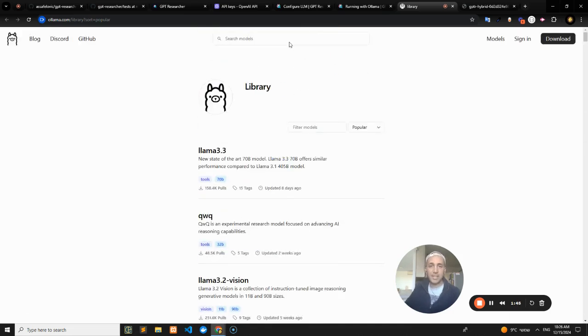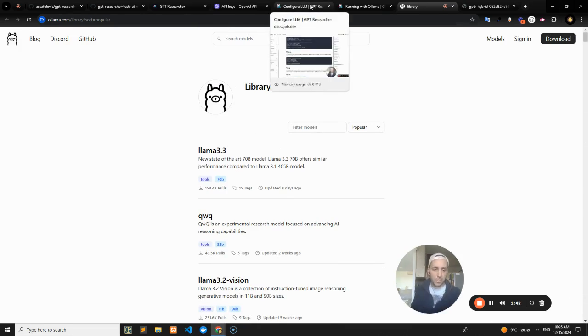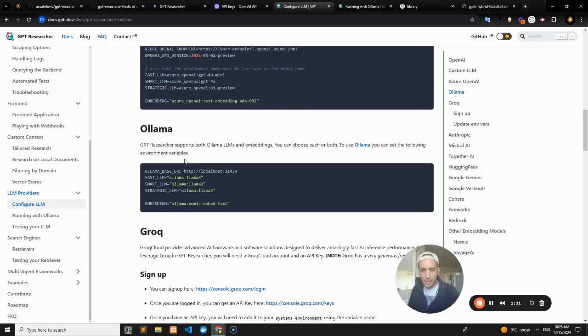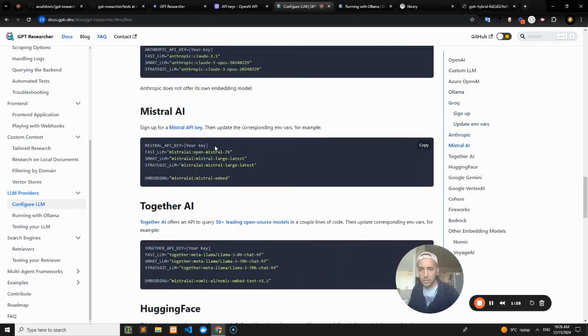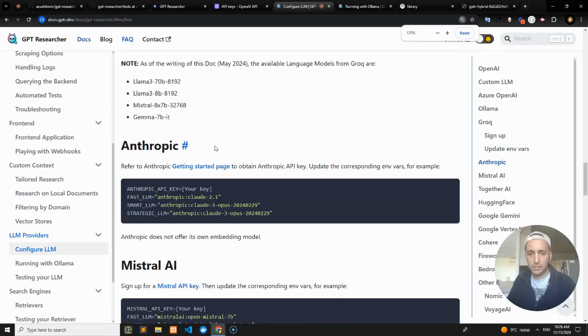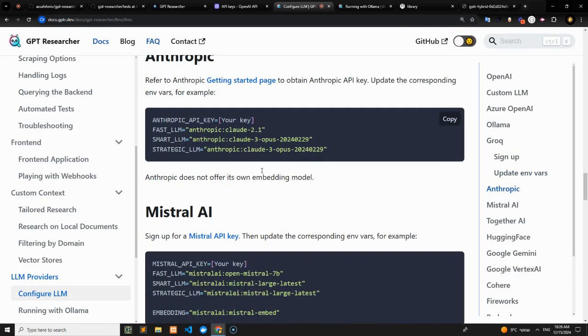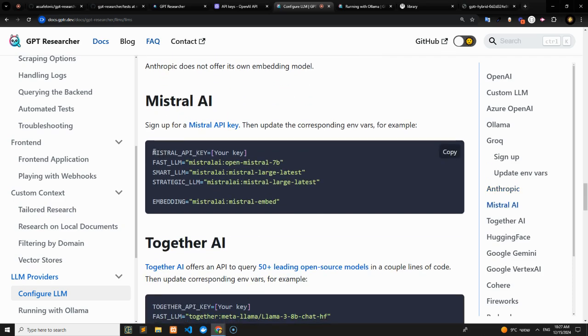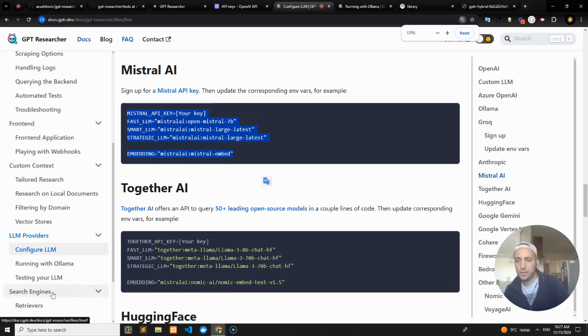The beauty of this is that it's all configurable via environment variables. So like we spoke about in the last video, you've got these two API keys that you're setting, right? Tavily and OpenAI. But you can also set any one of these. So let's say, for example, you want to go with Anthropic. Let's look at the API keys a little bit closer for a second here. All right. So with Anthropic, for example, you're going to set your Anthropic API key. And then you just set these three variables, and you're pretty much done. All right. If you want to go with Mistral, you're going to set your Mistral API key and these three variables, right, guys? So that's all available for you guys here in the configure LLM section.